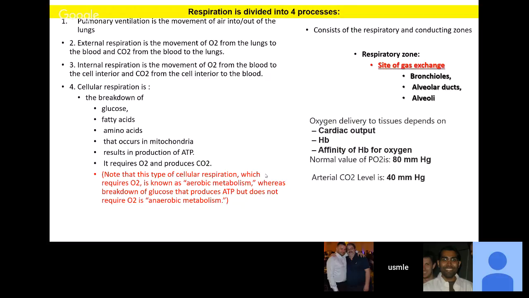We did cover this when we did respiration. If you want, we can review it another day when we finish with the physiology. So: bronchioles, alveolar duct, and alveoli. The oxygen delivered to tissue obviously is going to depend on your heart pump, cardiac output. More cardiac output, more blood goes out, more oxygen goes out, unless obviously you are in a state of cyanosis and respiratory problem where there's not much oxygen that would be given.